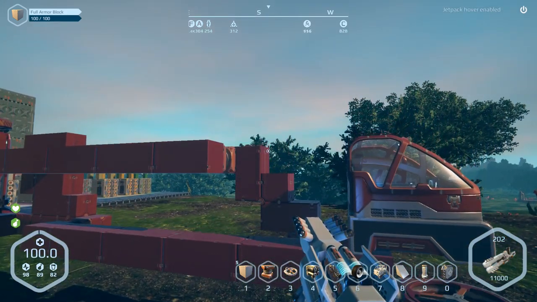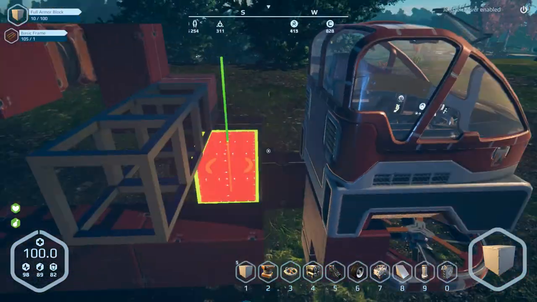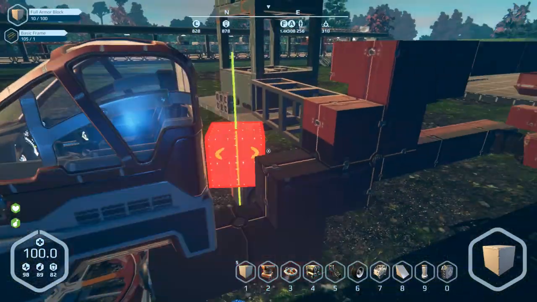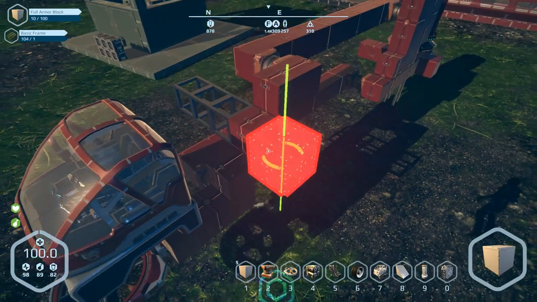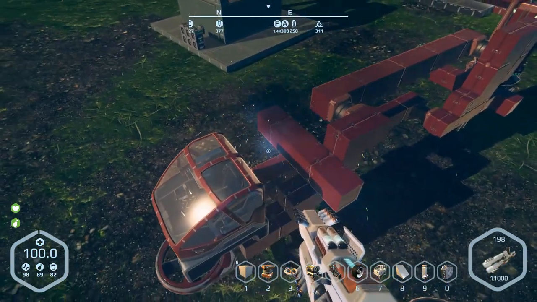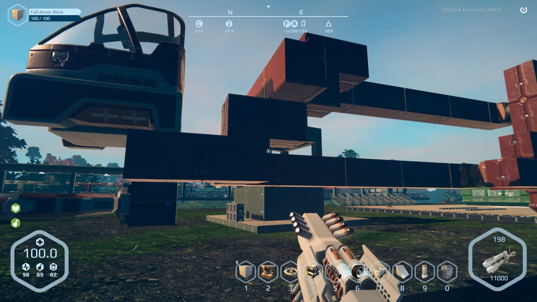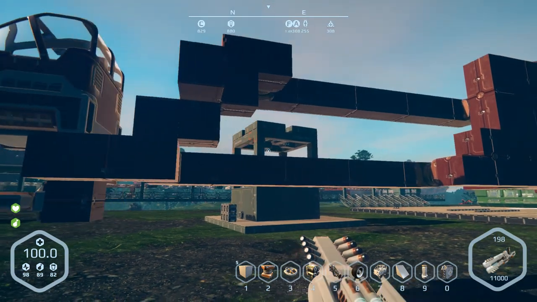So let's actually get those in place, and we might take this for a test lift and see how well it works. Just because. And that should be symmetrical, yes. Hold on, is that gonna work? No, they would have to be on here somewhere.